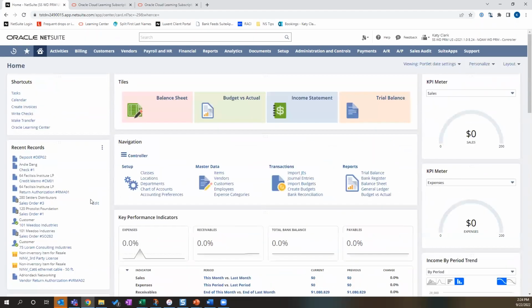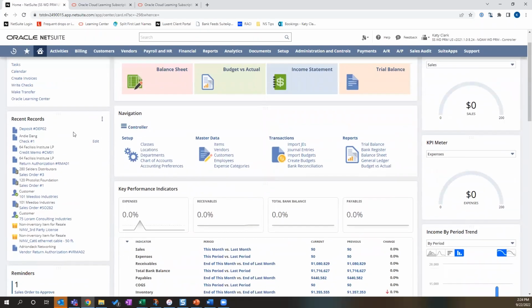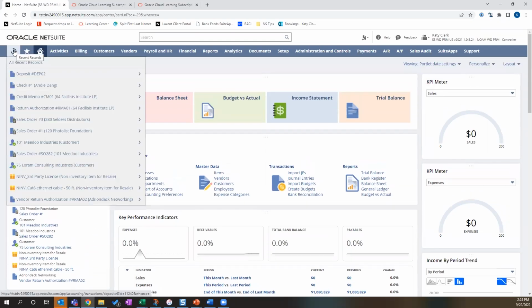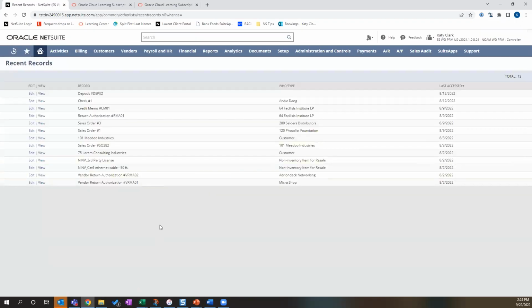All right. Next, we have the recent records. Here it is as a dashboard portlet. There isn't much to do with it on the dashboard. It will just show you the 12 most recent. But then here it is, as I mentioned, it's always on here. And you have the ability here to select all recent records. As I mentioned, this will take you to the 100. In this case, I haven't been doing that much in my demo environment, so I don't have that many. But this would take you to the 100 most viewed or edited recent records.